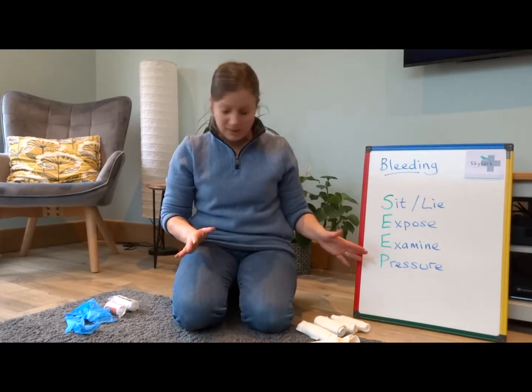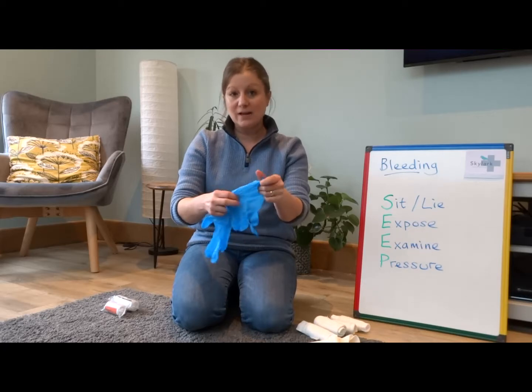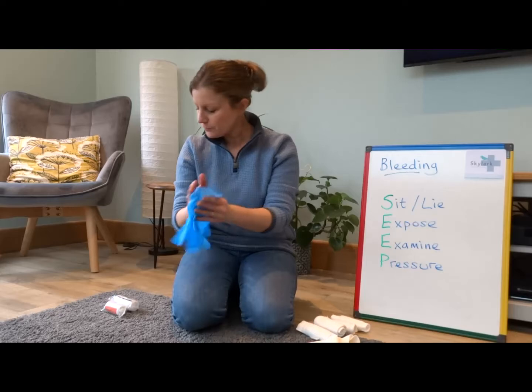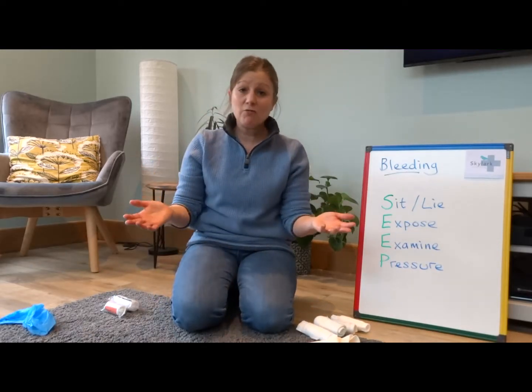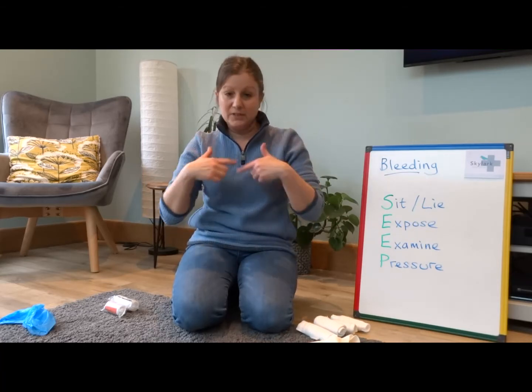Now, to stop the bleeding, you must always wear your gloves. It's a bodily fluid, it's a biohazard, you must wear some first aid gloves. So put those on first of all. And use anything you've got really that's clean. So it could be a tea towel, it could be somebody's scarf.